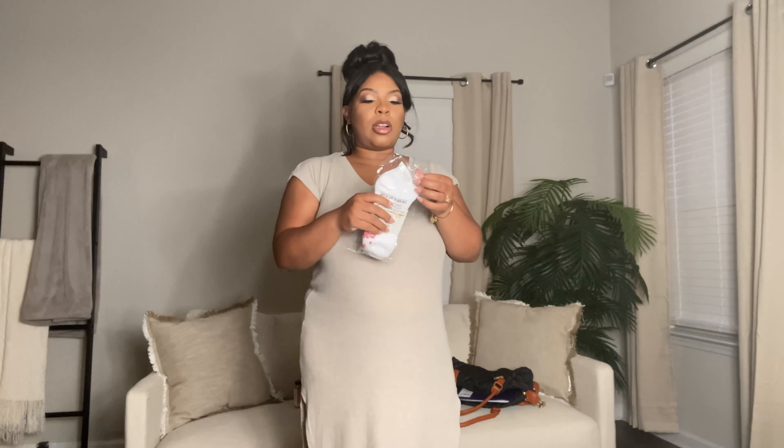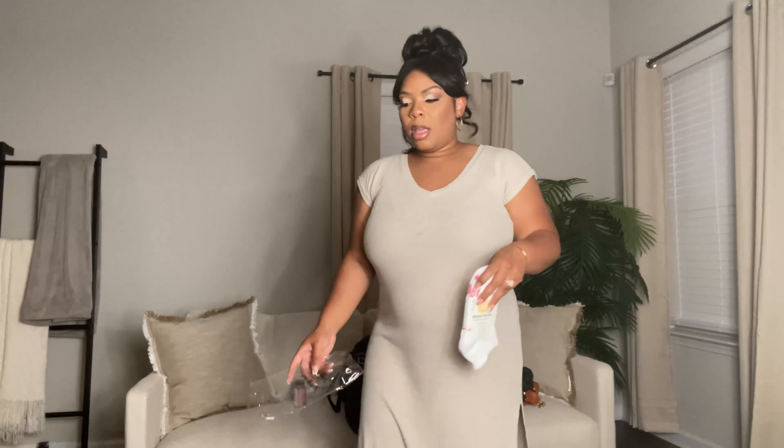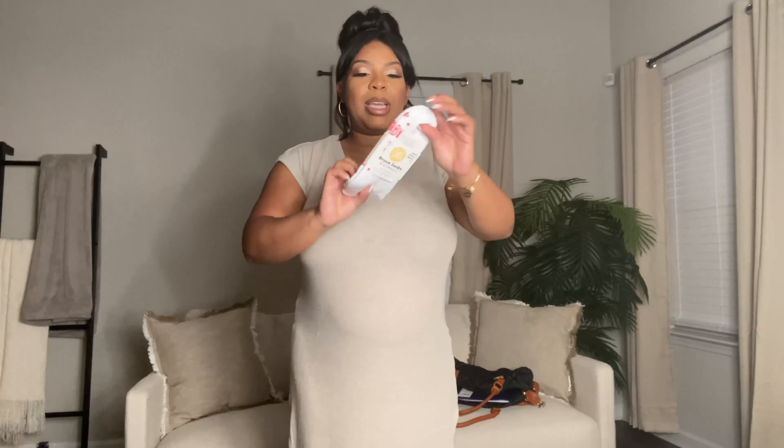I have some short maternity socks just in case the compression ones are too hot for me. These cute little socks have on the bottom 'Baby you're worth it' in pink — so cute. I thought I'd have those either to wear home or if the compression socks are too much. This water jug goes in my essentials bag — it's connected to a straw at the bottom so I don't have to pour anything, just sip; nice and quick and easy.